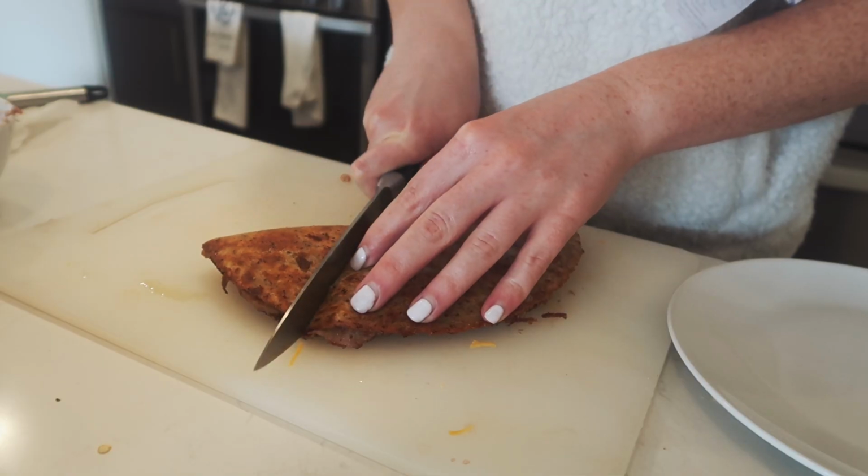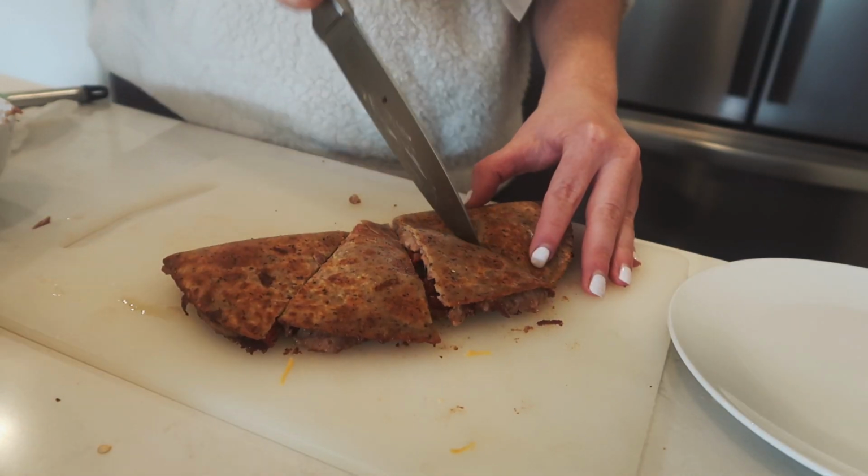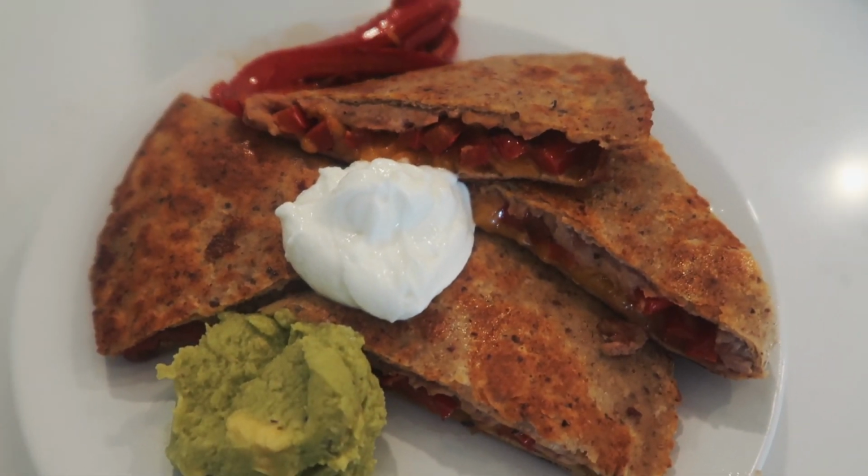Let the quesadilla rest for about 2 minutes before cutting into it. Then add your favorite toppings. I added some plain Greek yogurt and obviously some guacamole.